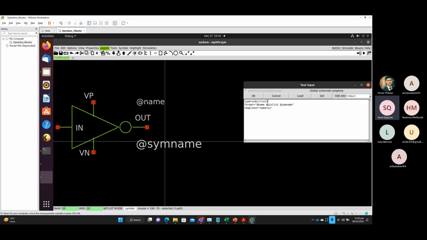Then on the next line, you write format is equal to, in the double quotes, @name, then @pinlist, and then @simname. Simname is the symbol name, which is my inverter. Pinlist is all the pins that you have, and name is the instance name. For example, if you make an inverter, it will be X1, X2, X3 in the bigger schematic.